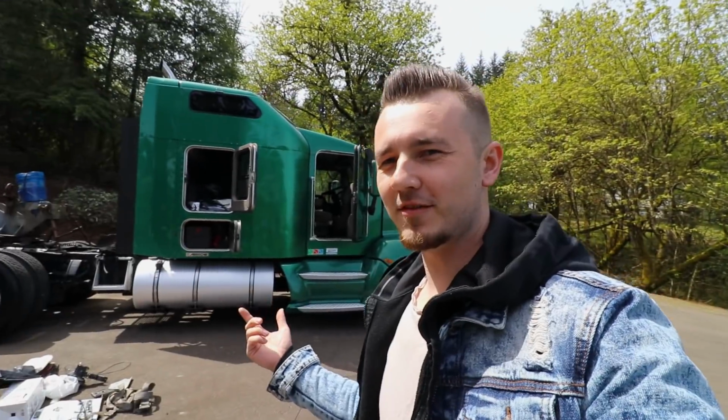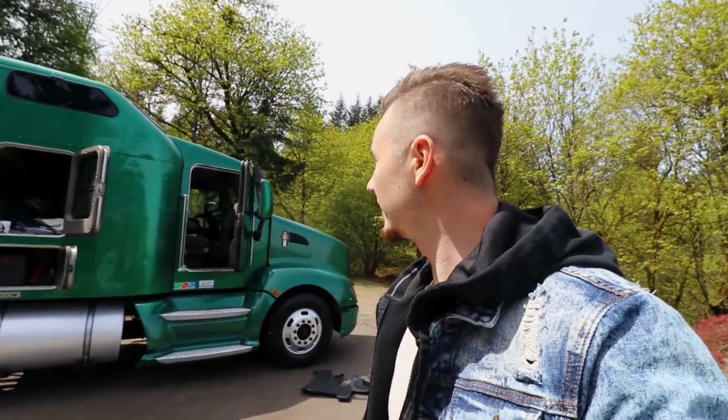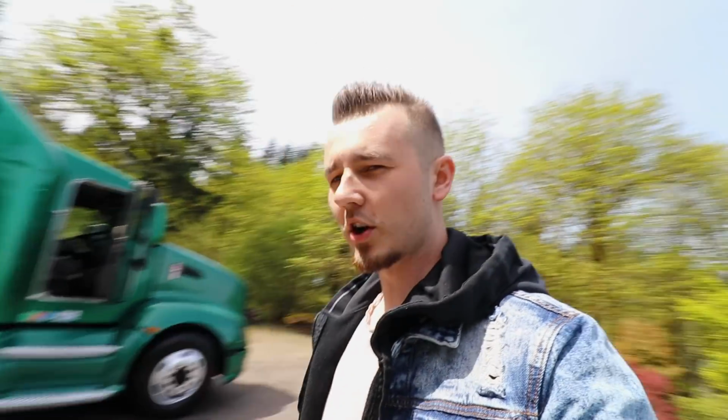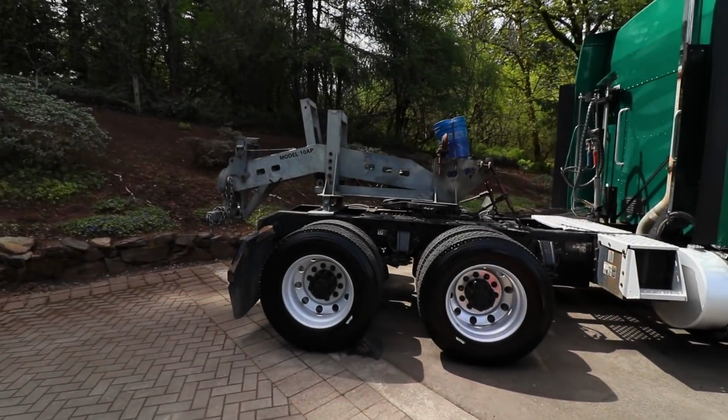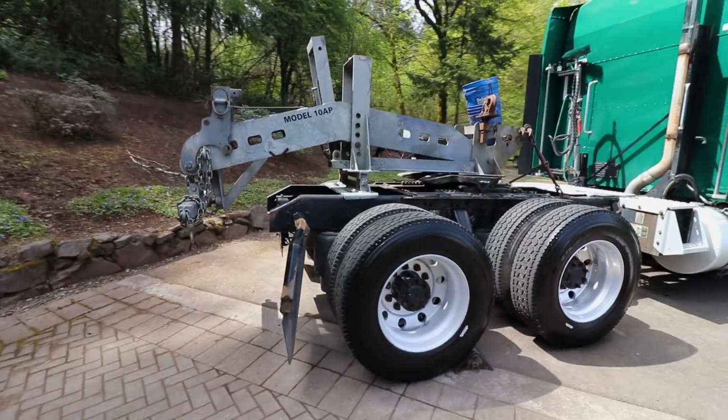As you guys can see, we have a Kenworth here instead of the Freightliner or the Peterbilt that we're working on. Right now we're taking off to Nebraska on David's T660 Kenworth, and we're going to pick up his day cab that he has. His brother-in-law is bringing it to Nebraska from South Carolina, so we're meeting him there. This is the setup we have right now, what we're using to go pick it up.